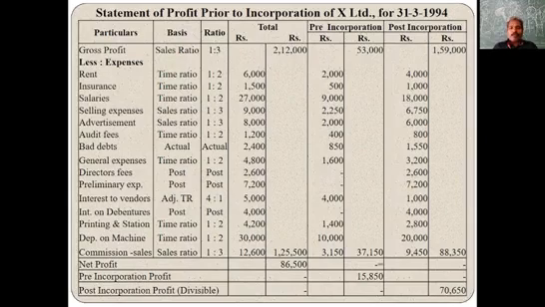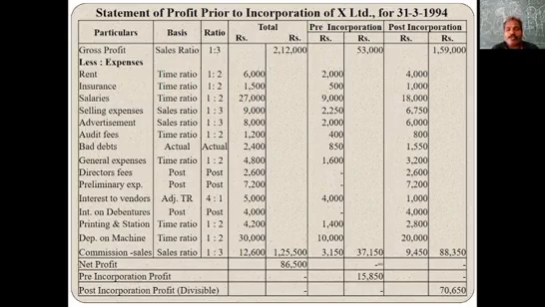Then interest to vendor, adjusted time ratio 4 to 1. The total interest is 5,000. Carefully allocate interest to vendor: generally it is allocated on the basis of time ratio, but here they have paid up to a certain period, 1st September 93, mentioned in the problem. For that purpose, we calculate the adjusted time ratio, which is 4 to 1. So the 5,000 is allocated on the basis of 4 to 1: 4,000 and 1,000. Then interest on debentures is posted directly to post-incorporation, 4,000.